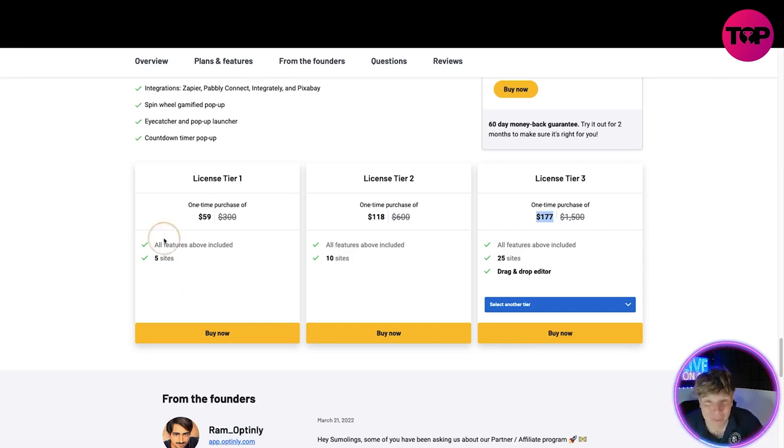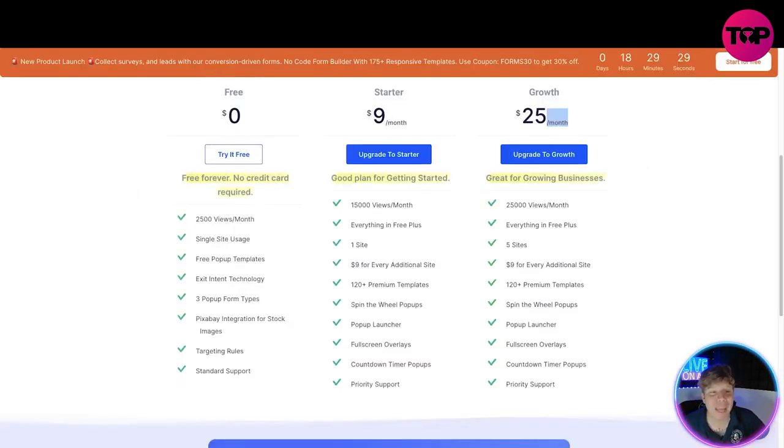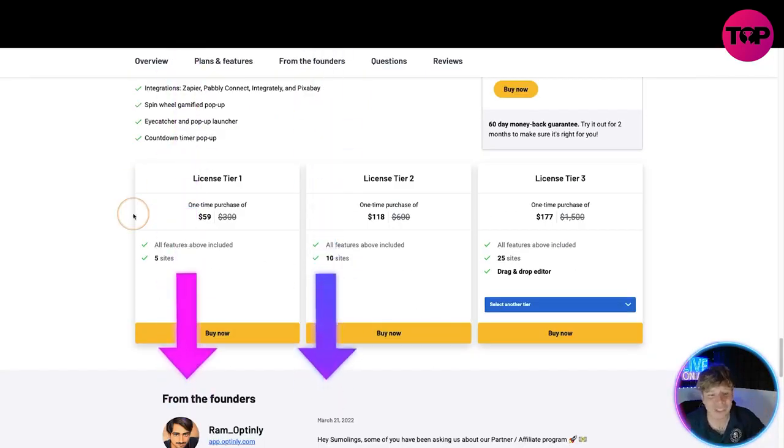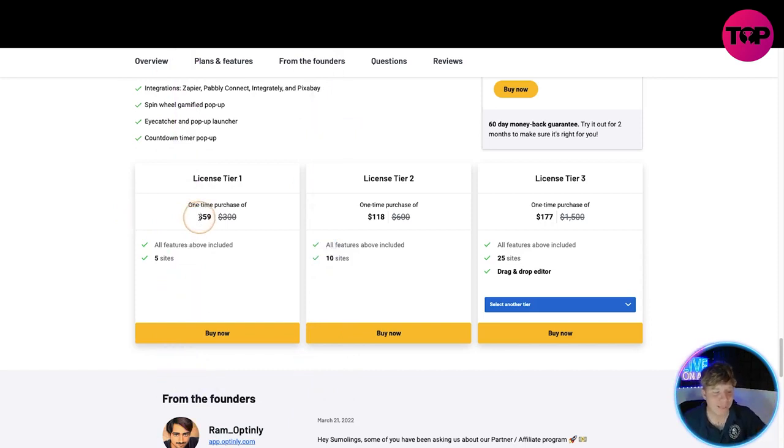If you want to just stick with the 5 sites, it's $59. So you've got to think, after 3 months, and bearing in mind you can get your money back within the first 2 months if you don't like it, after 3 months you have just saved yourself money. 3 years, you've saved yourself hundreds of dollars. 30 years, you are going to come and find me, give me a cuddle, shake my hand and say, you have saved me thousands and thousands of dollars. It's ridiculous to pay a monthly fee when you can click that link down below like I've just done and pay a one-time purchase fee.